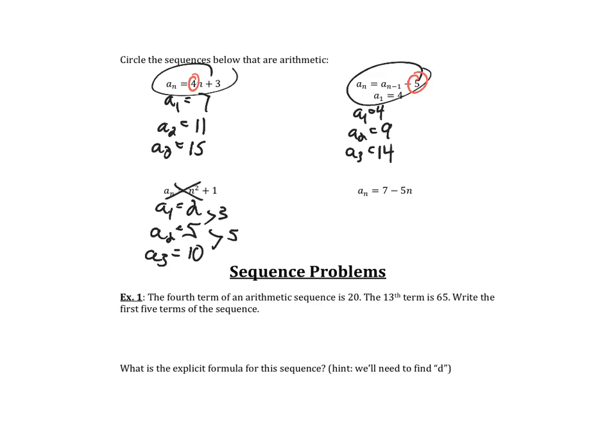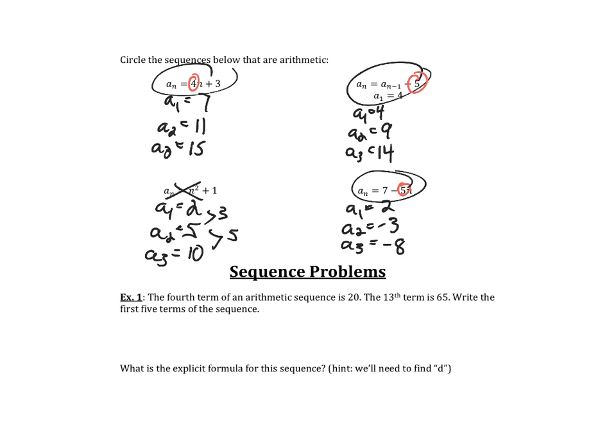arithmetic. And then if I look at the last one, a sub n equals 7 minus 5n. Okay, let's try to find some terms. A sub 1, by plugging in 1, 7 minus 5 times 1 is 2. A sub 2, 7 minus 5 times 2 would be negative 3. 7 minus 5 times 3 would be negative 8. So it looks like all of these are decreasing by 5, which again, I see there. Is this an arithmetic sequence? It is.